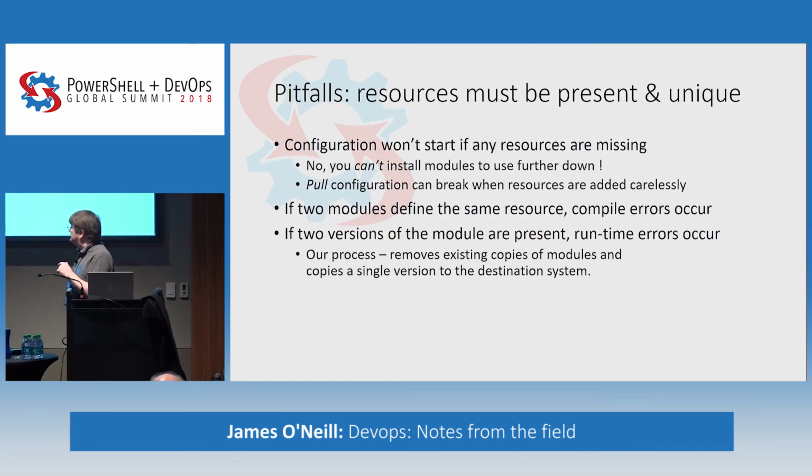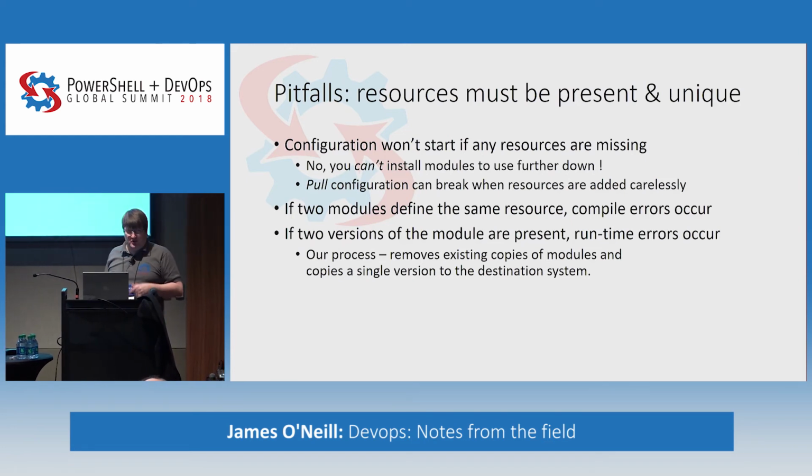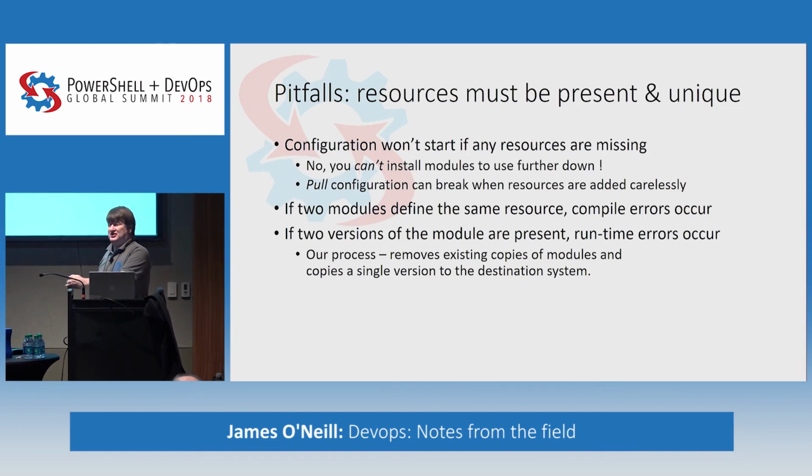Some of the pitfalls with resources: you would hope that you could actually say at the start of the configuration, copy these files down because I'm going to need them later. No, the configuration has a look and says, you refer to these types and, oh, they don't exist. Bang, stop. If you're using a pull server, and remember we said we couldn't use a pull server, there's a great opportunity to get something wrong by not updating the files on the pull server when you add something to the configuration. I know people have fallen into that hole.